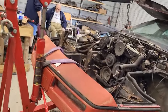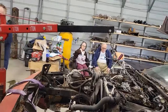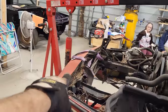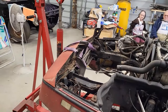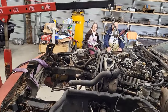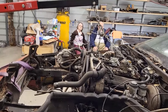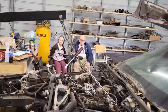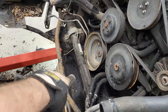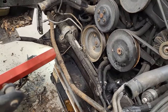Almost there. All right. So I think I've got it, but I'm going to see what's going on here. I don't have the reach. This front end's so long, I really don't want to spend a bunch of time trying to get that out of there. So I'm just going to try to pull it out really hard and see if that works. But you can see, though, the only thing I'm really worried about here is I don't want to damage my rack and pinion because I'm going to be using that. So I got to watch that pretty carefully.